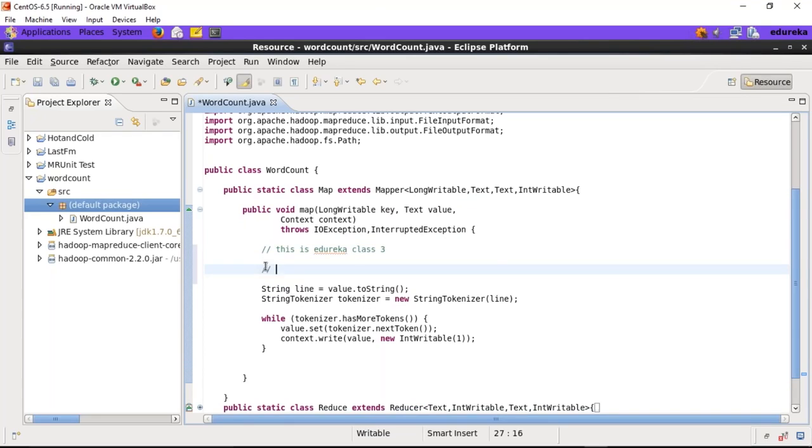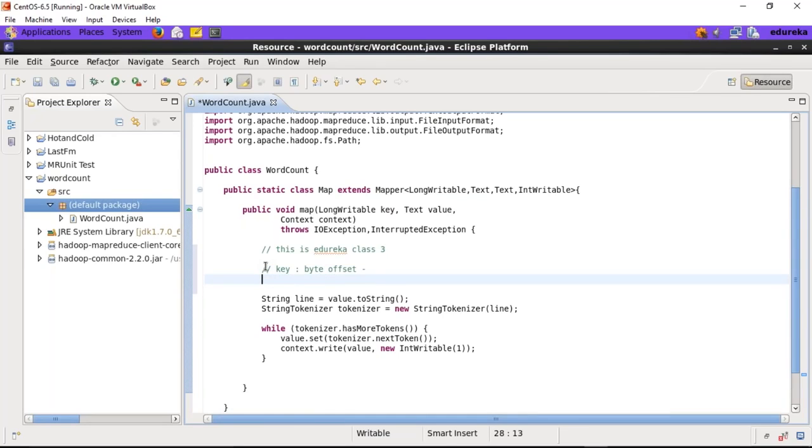The key here would be the byte offset of every line. Every line has its own byte offset, which is nothing but a hexadecimal number, and that is why the input type of the key is LongWritable. This answers another question that was asked in the session previously. So this would be the key.